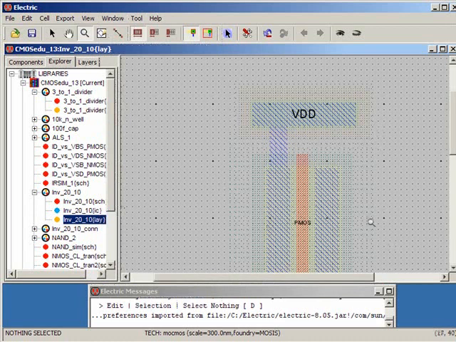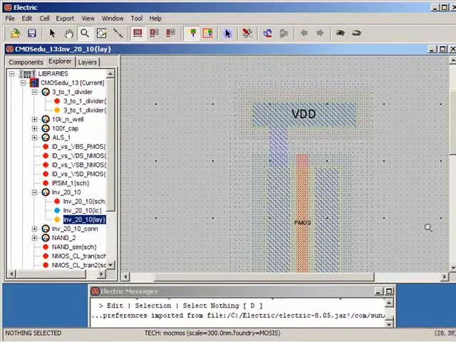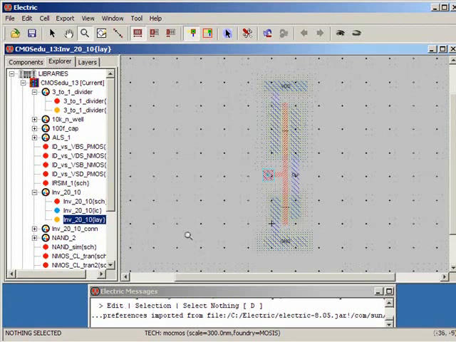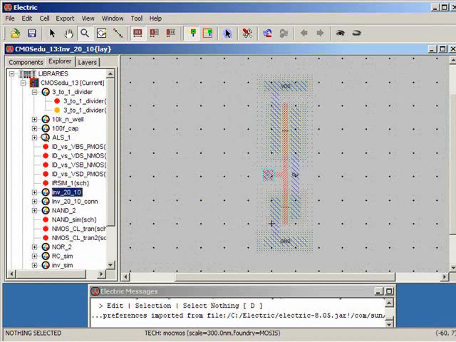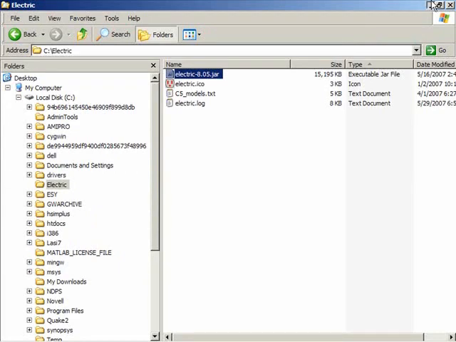And it's hard for me to see. And no matter what I do, unless I go in and adjust the layers individually, I can't change the cadence color back from the cadence colors. And I don't want to go in and adjust those layers, and I didn't save my preferences. So what I'm going to do, and this is something you might have to do if you don't know what you're doing and you change values, or you've messed up your bind keys, or you just want to get back to stage 1, and it has no effect on your libraries.